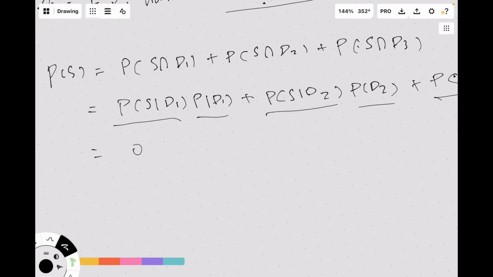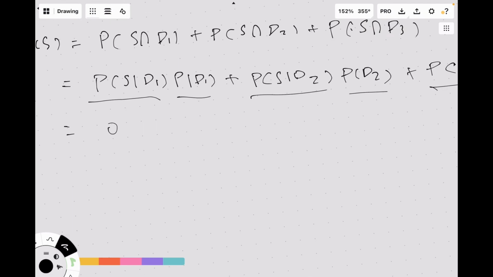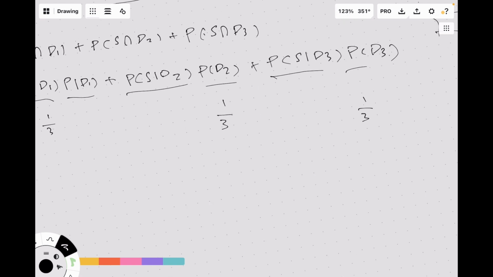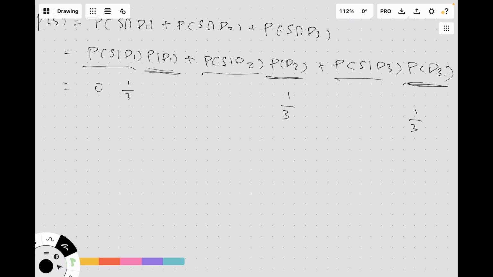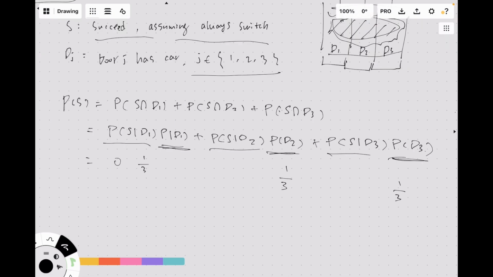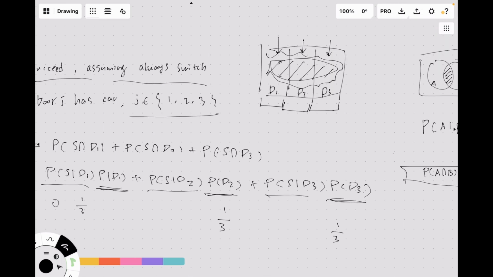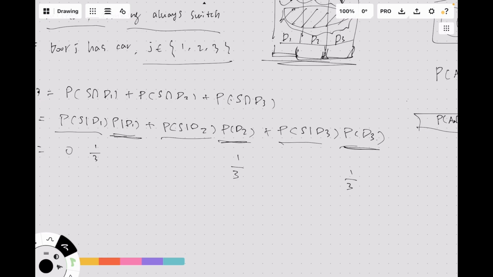And the probability of a car behind door number 1 is 1/3. All those are 1/3, because there's no condition. It's just the probability of door 1 having a car, or door 2 having a car, or door 3 having a car. There's an equal chance of having a car behind each. These 3 form an entire set. There are no more doors, and there's only 1 car.